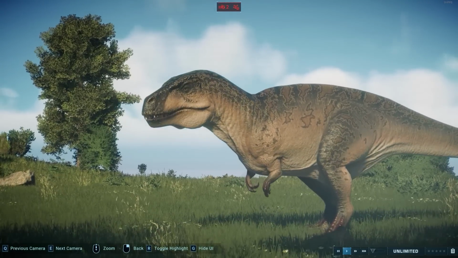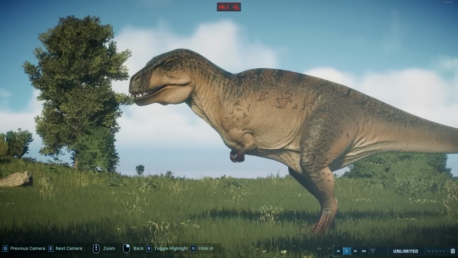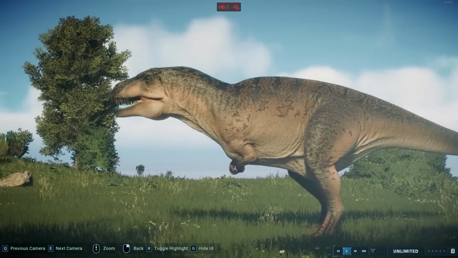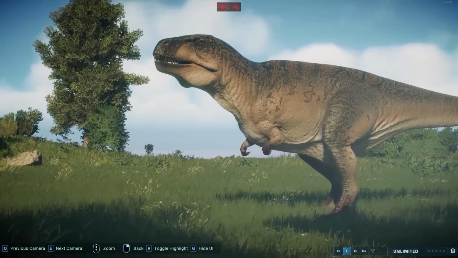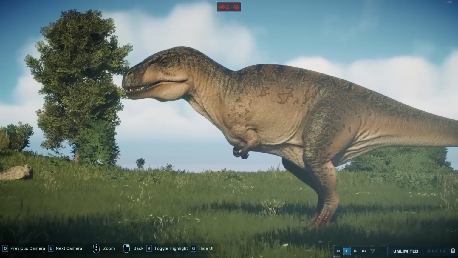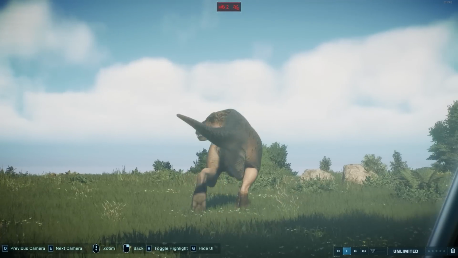Oh. I thought it was gonna do an awesome roar, but all it did was a shake. Okay, second try. We wait with bated breath. No, just a shake. Okay. He can't be bothered to roar. That's fine, though. That's cool. He's a good boy. He's a good, thick boy. Oh, we made it awkward, and now he's walking away.